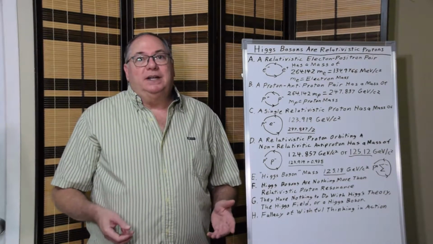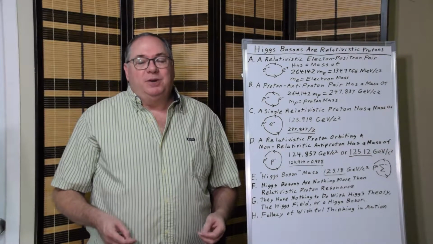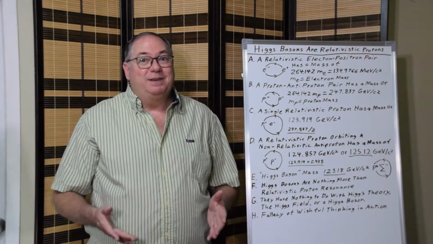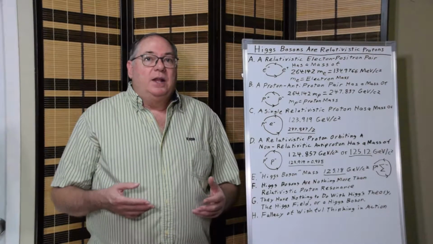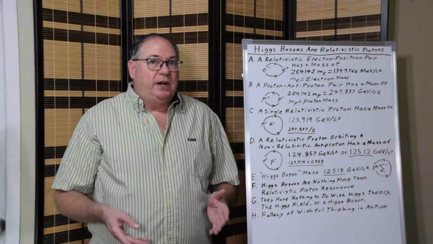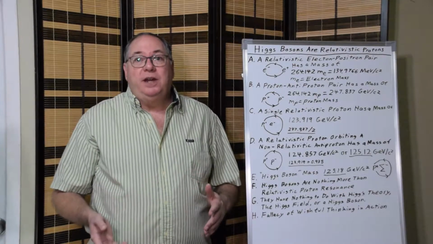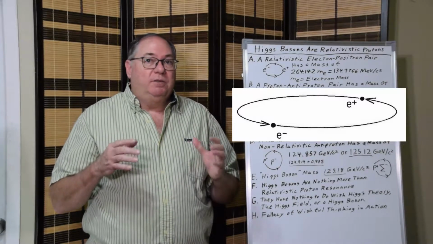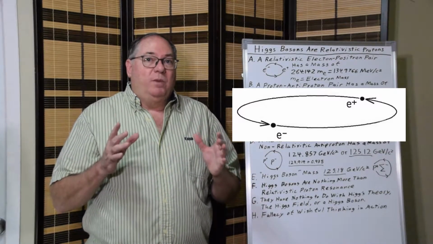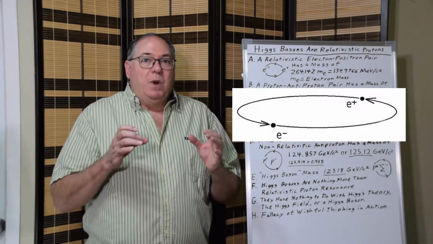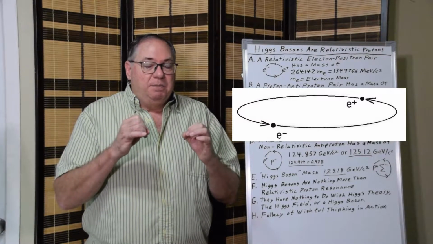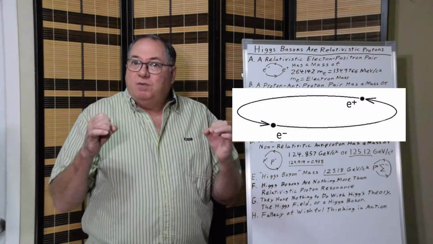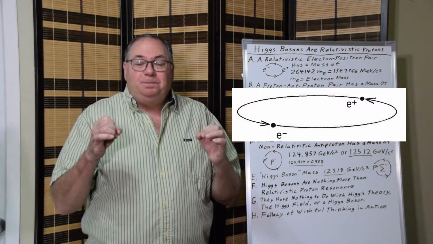The Higgs boson is a relativistic proton. It's not really a boson, it's just a relativistic proton. And the way we can determine this is by starting off with the relativistic positronium solution. If an electron and positron are orbiting each other relativistically, it forms a metastable state when the attraction between the electron and proton is countered by the centrifugal force that's pulling them apart.